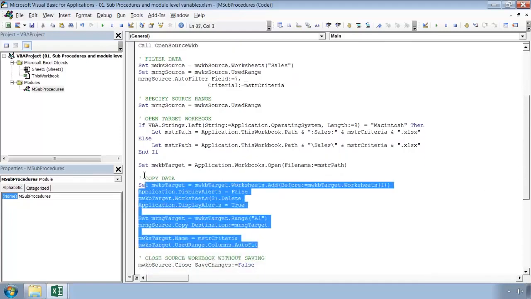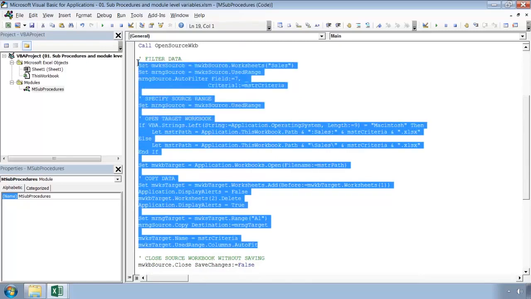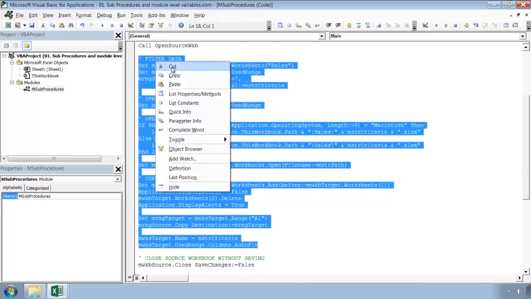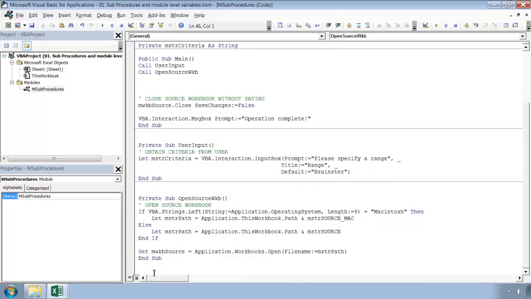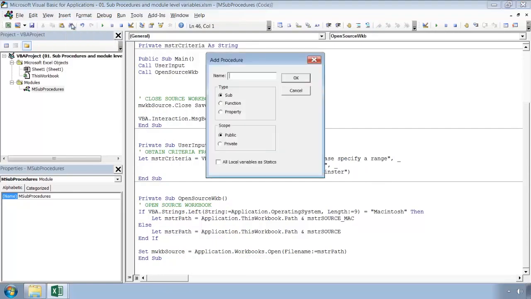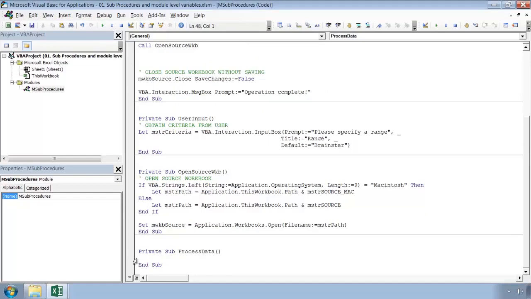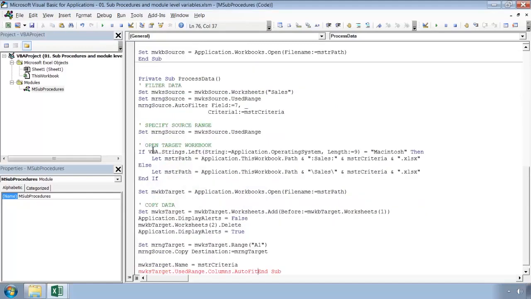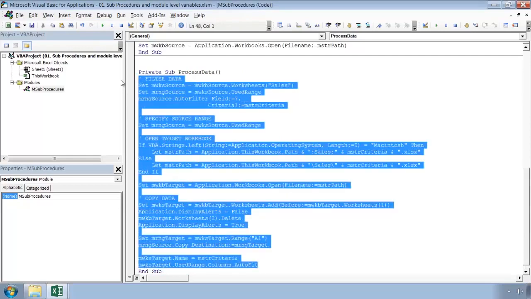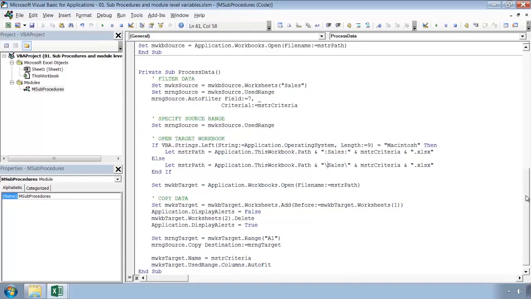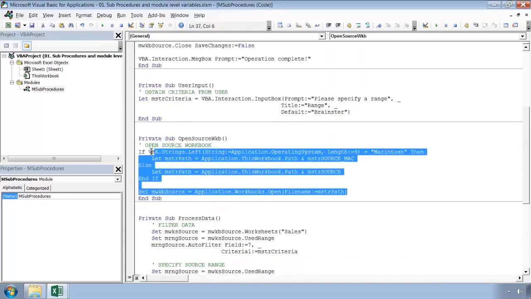So all of this can be our processing. We'll call this process data. Again, we have a private sub-procedure, process data, and we paste in all of that code. I'll just tab this in to make it a bit more readable, and let's do the same here.